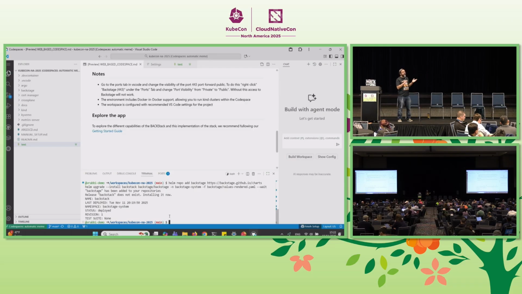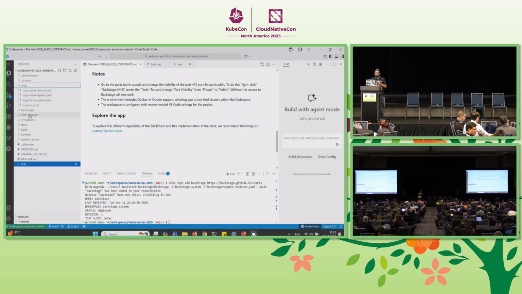We didn't want to make you deal with the downloads on Wi-Fi networks of setting up Argo CD with helm install. It's really easy, and it's the same thing with Kyverno and Crossplane, but all of the files for everything being installed are here within these folders. So if you do want to take a look later on and see what the Argo CD configuration looks like, or what the Backstage source code is that was built into the container image, you can see that all here within this repo as well. It's not about hiding anything, it's just making sure that we can actually get done with the workshop in time.